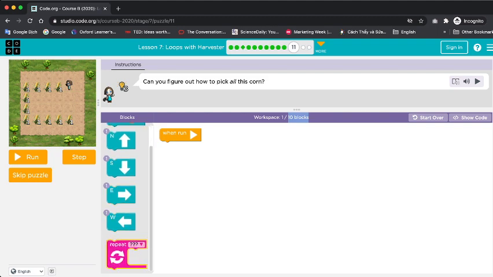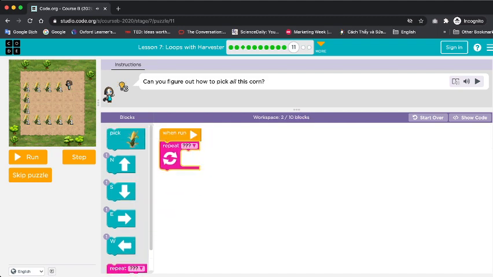So the first step is I should draw this repeat loop here and go to the west and pick the corn.